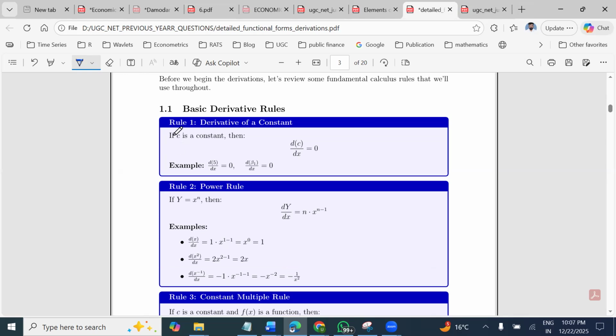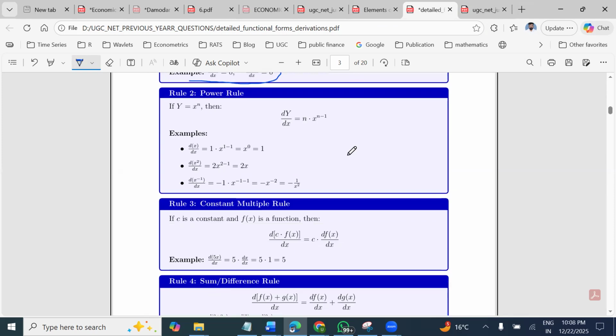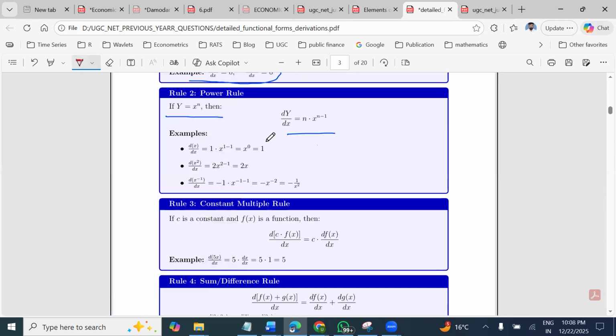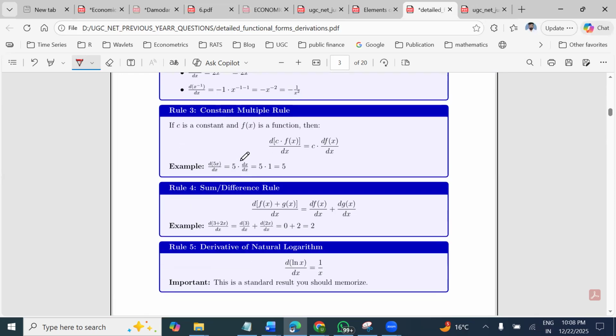So now going forward, you already know the derivative of a constant, right? All of you know, it is 0. So there is nothing to know over here. This is also something I think all of you know, right? Is there any problem in understanding the basic rule over here? Okay, good. So I'll go a little faster. This is a multiple, you can say a constant, when it is multiplied with a function.